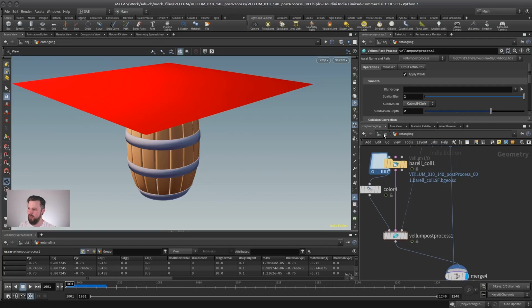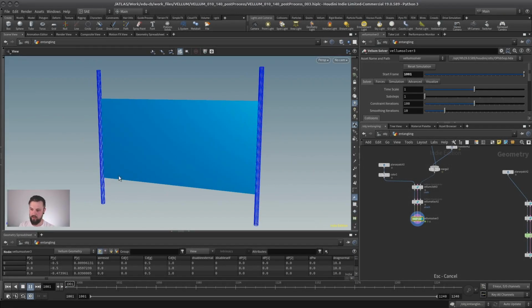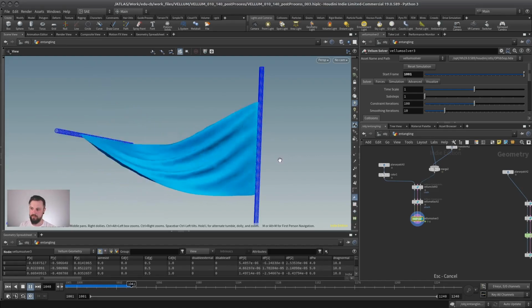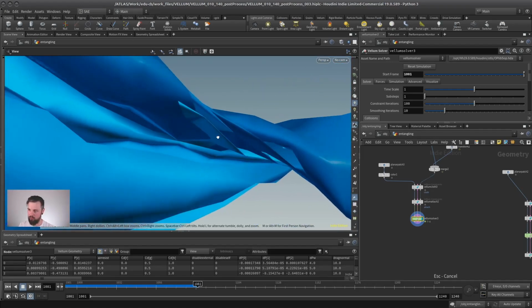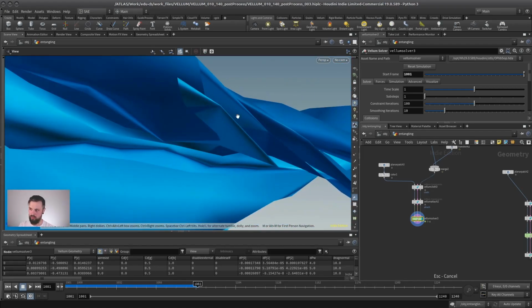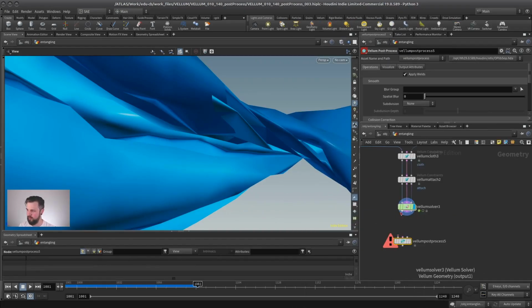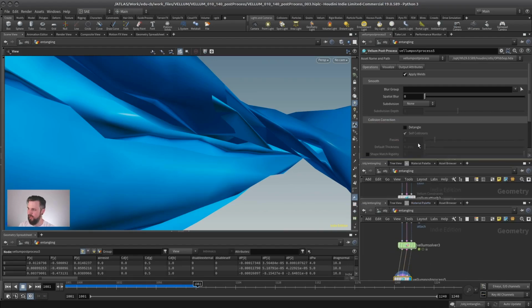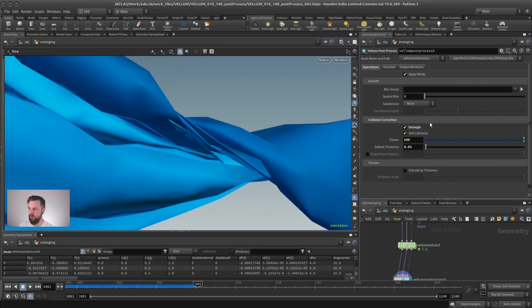So if you have something where you have some actual entangling, so maybe something like this, which is a pretty mean simulation, and it's actually pretty hard to bring Vellum to create intersections with itself, but here I managed to do it. Here you can see that the pieces go through each other. Now let's quickly try if we can solve this with the Vellum post-process. And we connect everything. And still, no matter how often we run the passes, even if it's 100 times and we play around with the thickness, it will not work. So just to be clear, this is not what it seems to be doing.